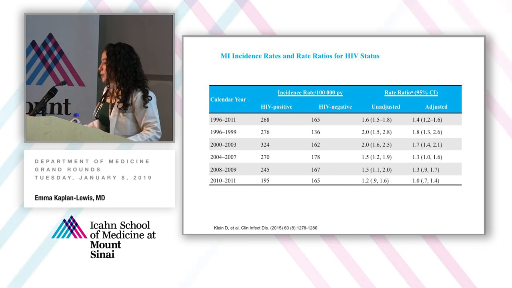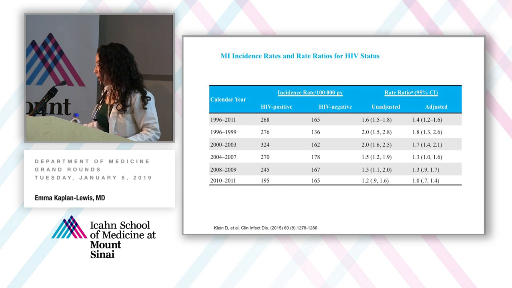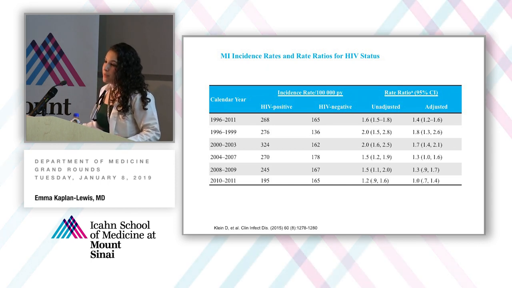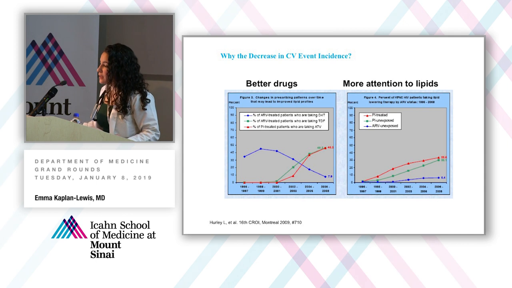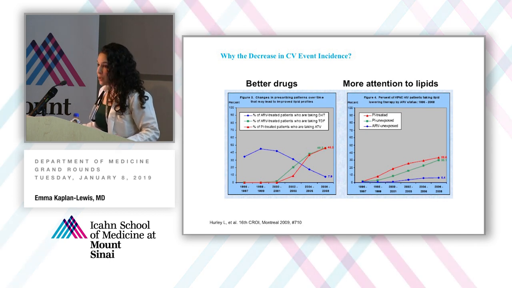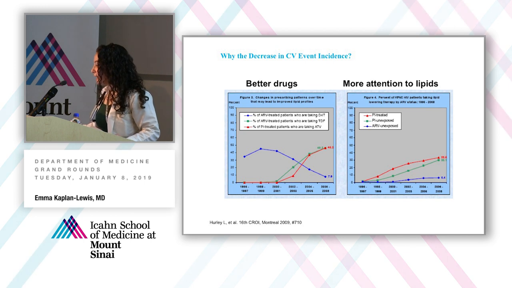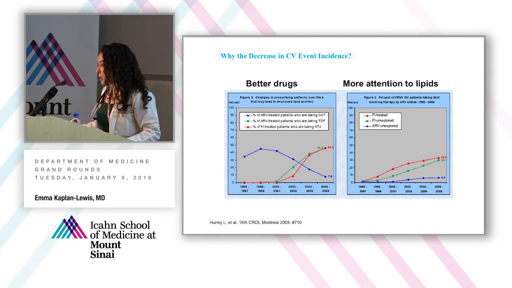The landscape is changing, however. Looking at all comers and then breaking down by year, the most recent data from 2010 to 2011 actually shows no difference in rates of incident MI between people with HIV and those without. So in the earlier years of the epidemic, people exposed to older medications likely did have higher MI risk, but more recently, maybe not so much as initially thought. The reason is a combination of better HIV drugs — prescribing patterns show a decrease in stavudine (D4T), a fairly toxic older nucleoside, and an increase in less cardiotoxic medications like tenofovir and atazanavir.